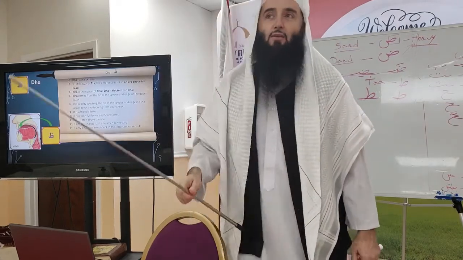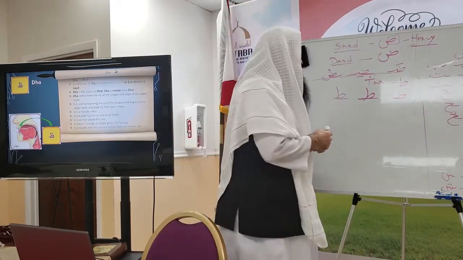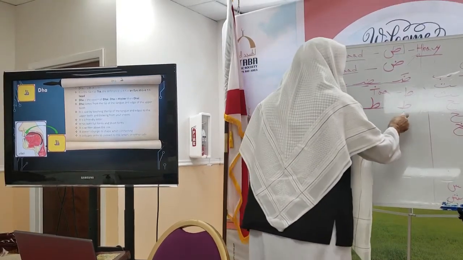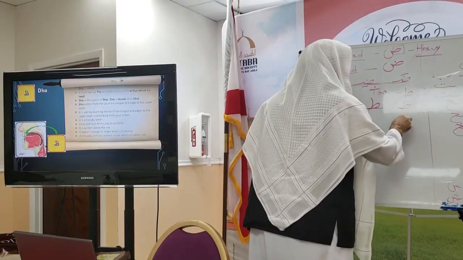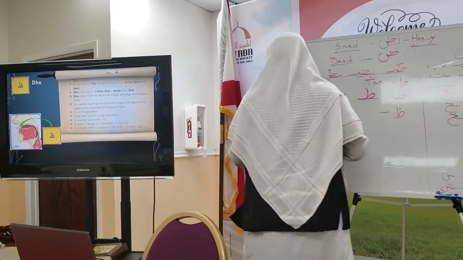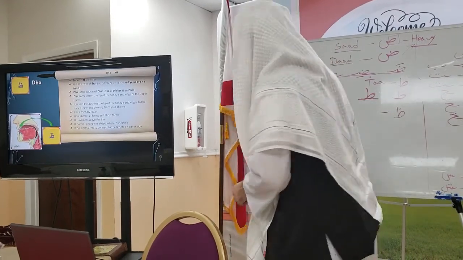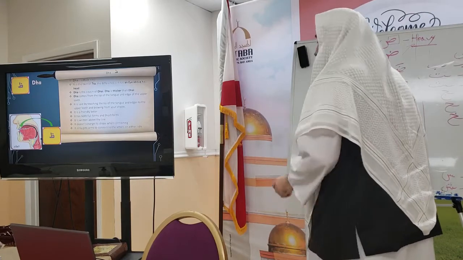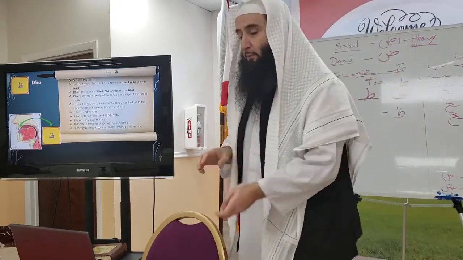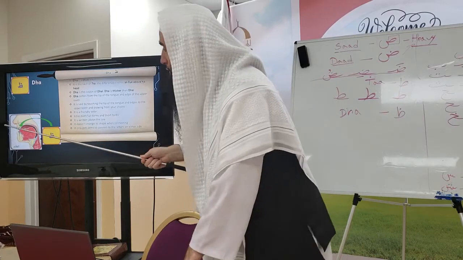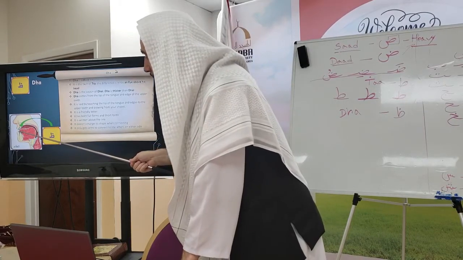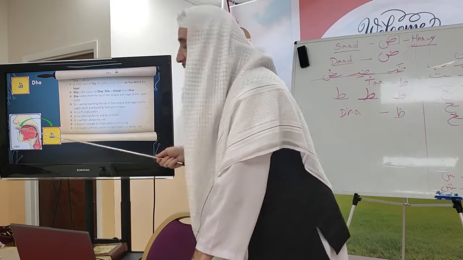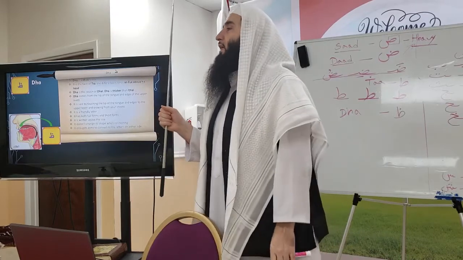Then we have another twin. Da. This is Da, also heavy. How are you going to write it in English? They put it in English like this. Look at the tip of the tongue. I want you to look in the picture. Do you see the tip of the tongue is a little bit out? And they raise the back. Da.